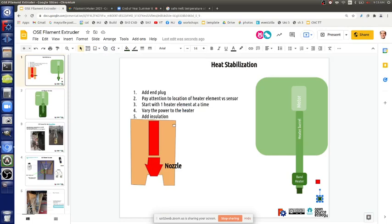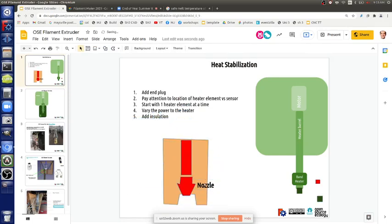So as far as insulation, let me put a little diagram there. The nozzle, we should probably hang the insulation down even a little bit lower than the nozzle, but definitely around the nozzle. This makes a cavity here where you're insulating as much as you can, so that you're not leaking out. The idea is the metal and air you're radiating.